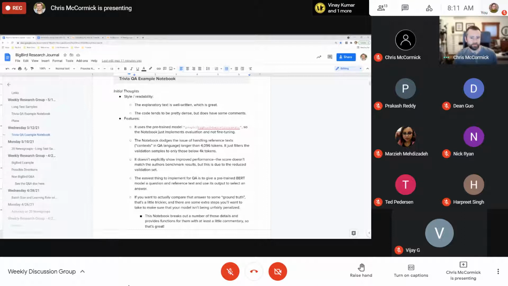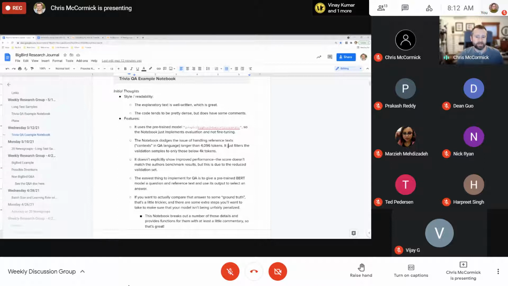It's just doing evaluation. And then it doesn't handle some of the reference texts or the context in QA terminology that are longer than 4,096 tokens, so they still don't fit in BigBird even with that much larger limit. So the authors of BigBird have some code, some techniques for addressing that, presumably breaking the document into some kind of chunks and combining the results in some way. The notebook doesn't include any of that code.